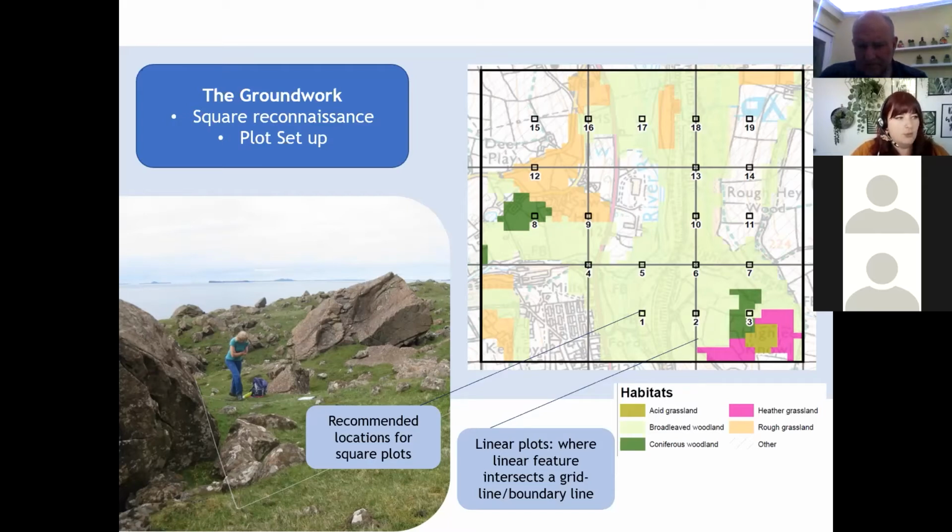But as you can imagine, if we were always able to choose our exact plot locations, we may very well end up choosing the rather nice patch of orchids in the corner of the grassland. And as lovely as this would be, if you scale it up on a project level or nationally, this would give a misrepresentation of what is really happening in our habitats. So if your plot is boring, we understand that this can be frustrating, but this is why we go on walks to nature reserves and maybe send in our records to iRecord or to our BSBI recorder, because these sometimes boring NPMS plots are how we are measuring the health of our habitats, and so it's vitally important.